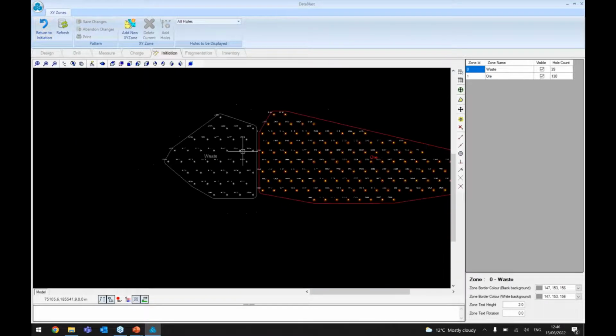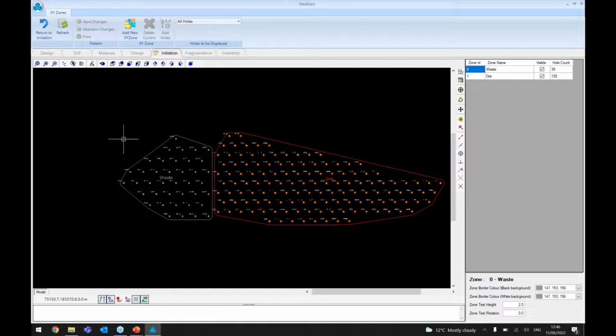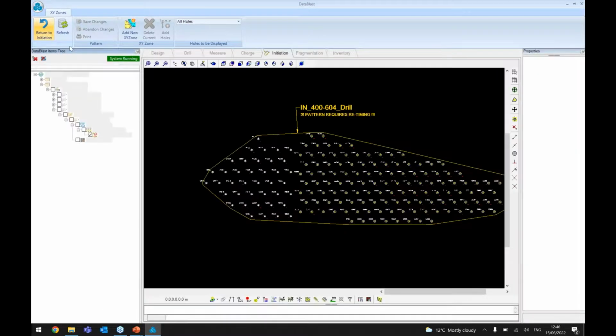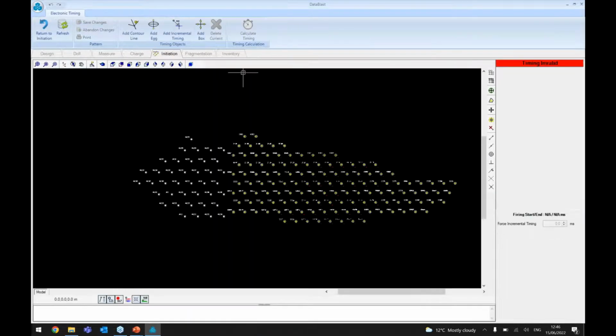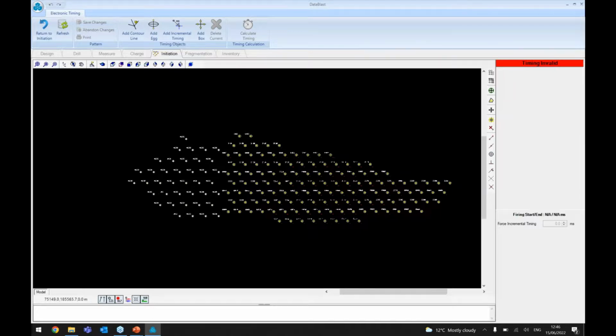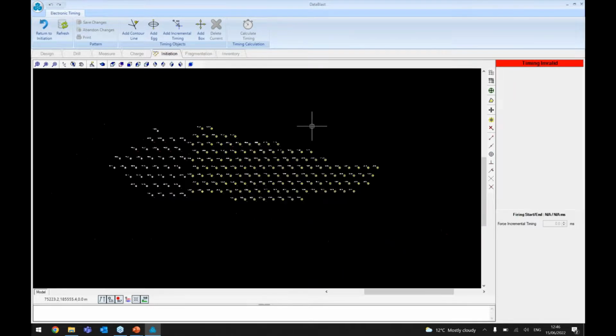Okay, so you can assign the colors, assign the name. When you're done, you can tie the design. For this one, we'll do a box cut. So we'll have a free face in the center, then we'll pile up the rock in the center here. And this one we're gonna do throw to the left.